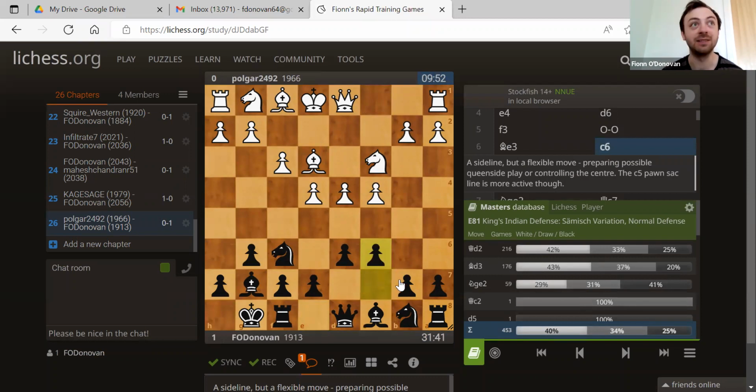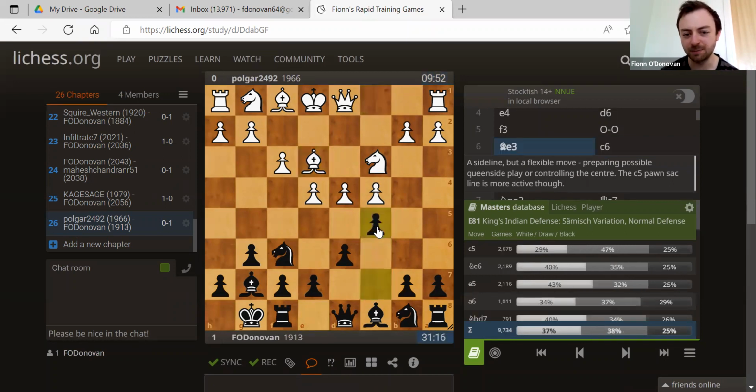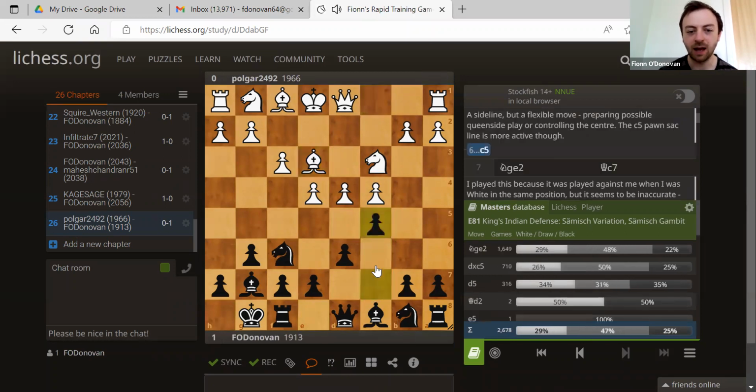I've had this played against me before when I was playing the white pieces. And it's just potentially threatening to expand on the queenside, potentially just controlling a modest share of the center. I think in future I'm planning to play the more enterprising c5. And this pawn sacrifice is quite sound, actually.